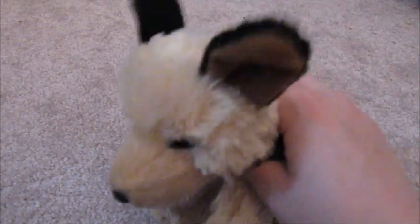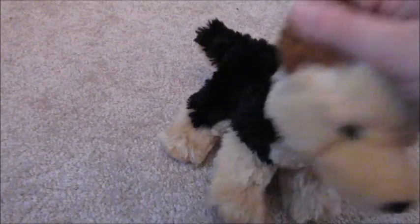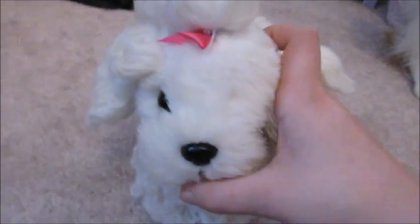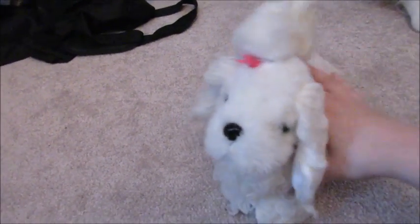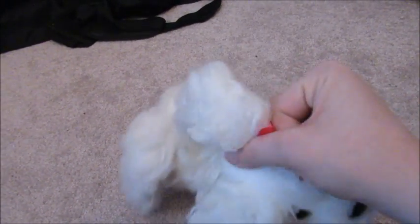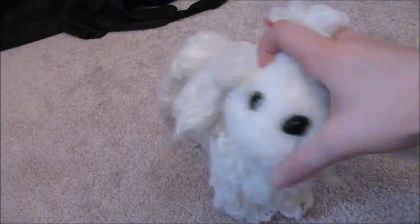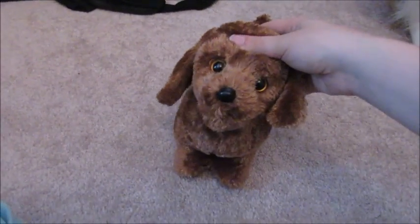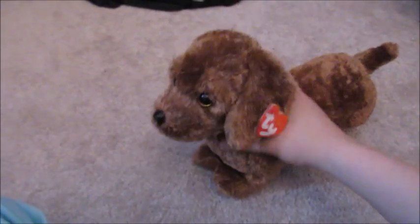I forgot the name of this one but she's one of the Douglas German Shepherds. It's really cute — I don't know why the German Shepherd ones never have markings on their face the way they do on their body. This is Bianca, I think, and she was also a victim of the bed bug incident. Her fur used to be nice and long but now it's all matted. She came in a little carry-on bag with a little brush; I lost those things but I still have her. She's actually pretty cute — I got her at Target.